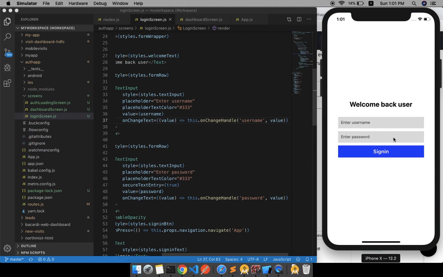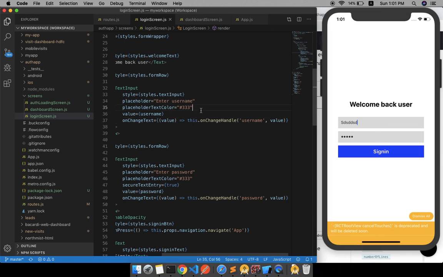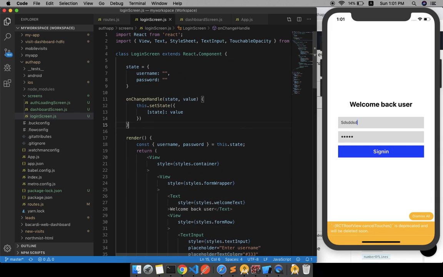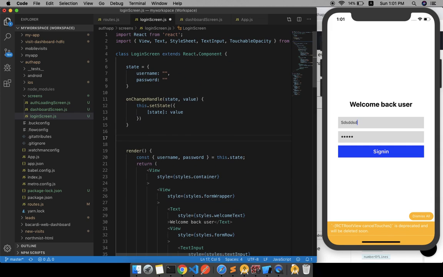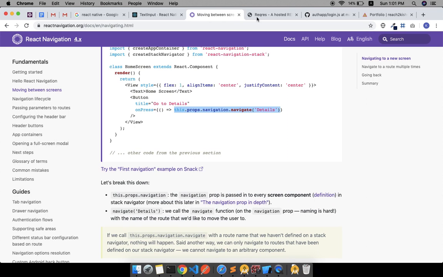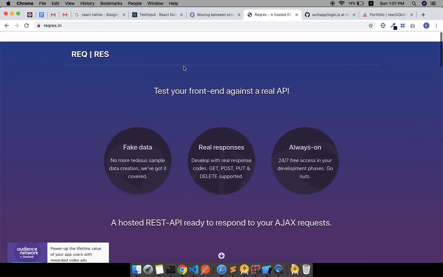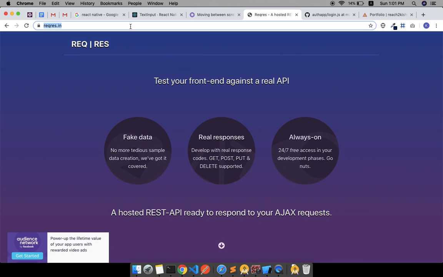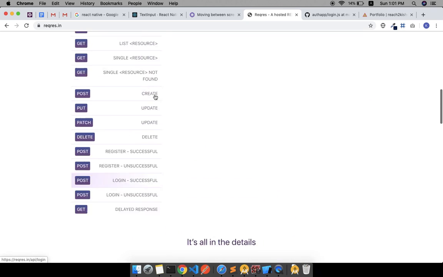Username. Okay, done. Now I'll write the login API. I'll just call the API and pass these values to the API. For APIs I'll be using reqres. It's a good API collection of APIs.